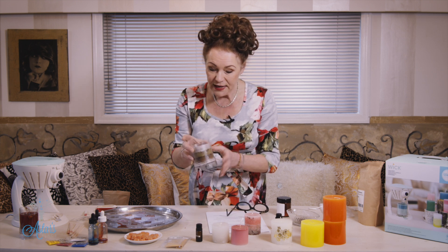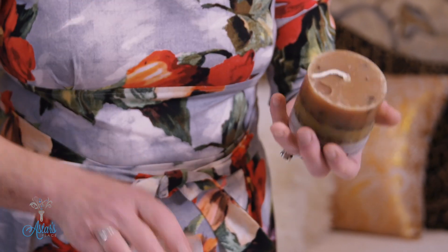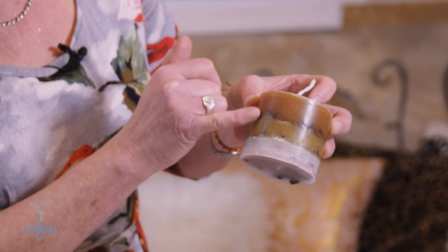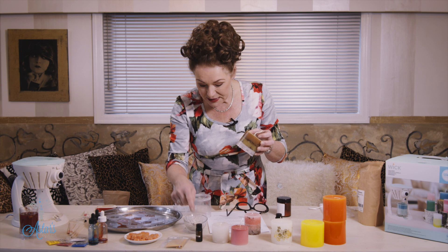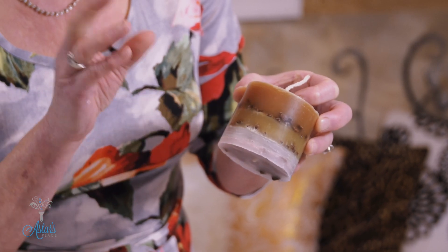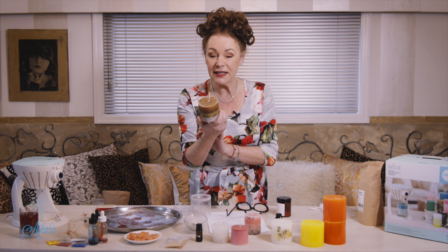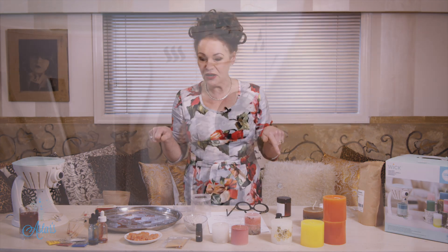Once they're done, just unscrew the base, take the little bung out, and there is your candle. With this one I used different colors of wax to get a tri-colored effect, which they said you could do. I also made a coffee candle — same process: a little wax, put your coffee beans in, then pour wax in layers, letting each layer go hard before adding the next. I also added coffee essence and a little bit of chocolate for something masculine — I'll show you something really cool with that soon.